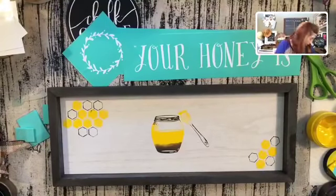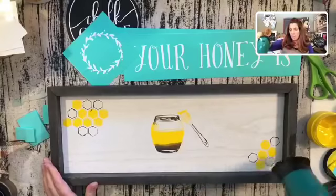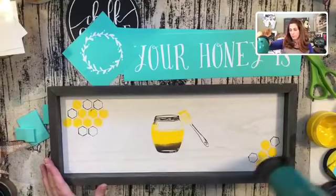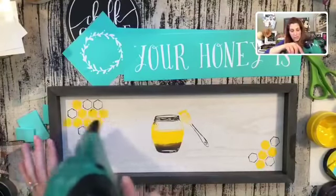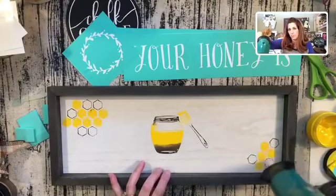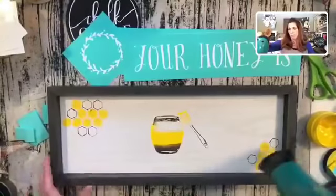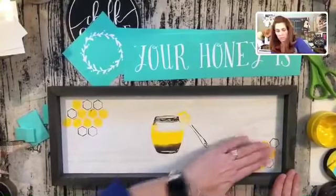Okay. All right, so I do need to dry because I'm going to be layering. So you always need to make sure that your bottom layer is dry if you're going to layer over top. You might not be able to see it on here, but if you're doing it in person, you usually can see the difference in the chalk paste color when they start to dry. All right, I think I'm pretty good. I can touch it. Yeah, I'm good.